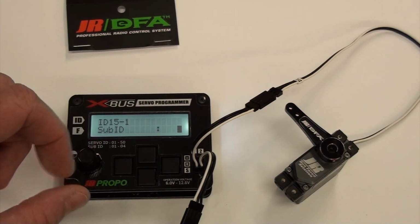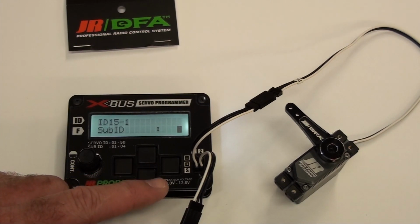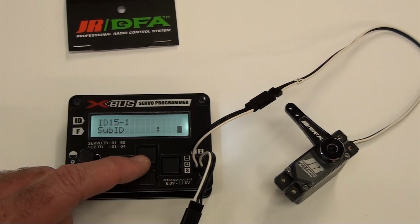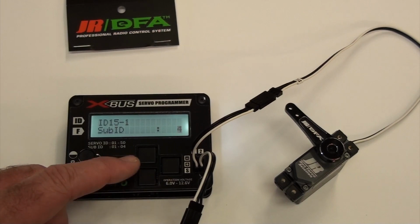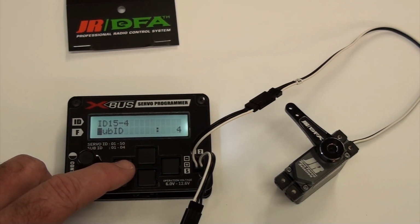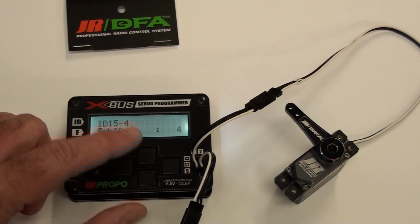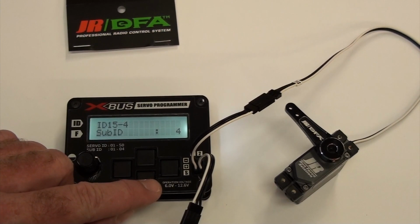Once again, I'm not using this sub ID. I just leave them at 1. But if you need that many servos, then you can figure out which ones work for you. So I just did it again. I have to scroll back over here. Now that programmed it to 15-4.